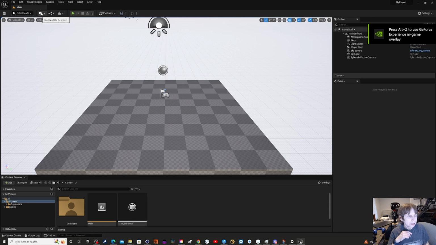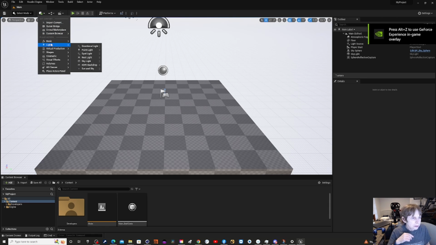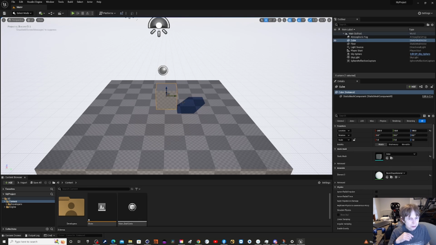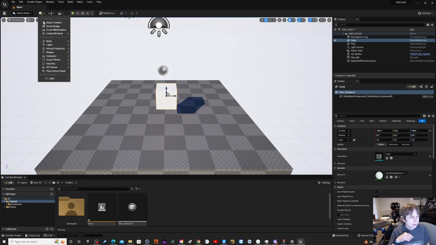Let's add some shapes. A cube here. Let's add maybe, let's mode, I want this sphere.